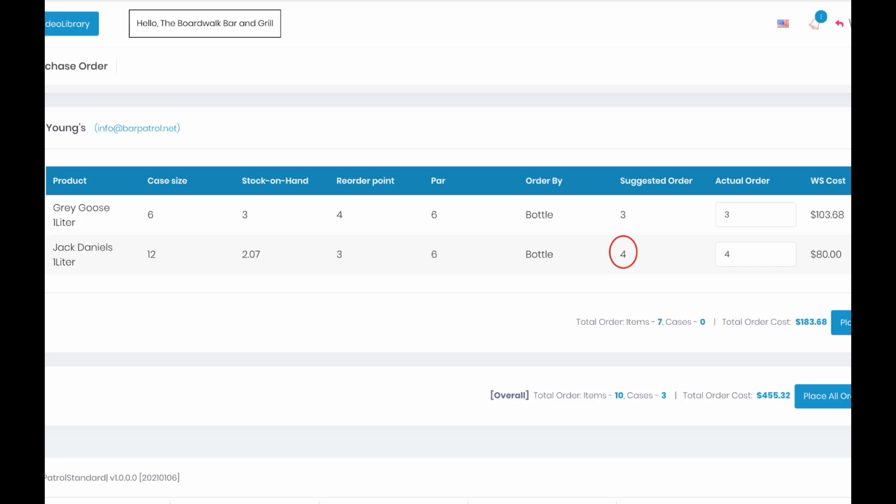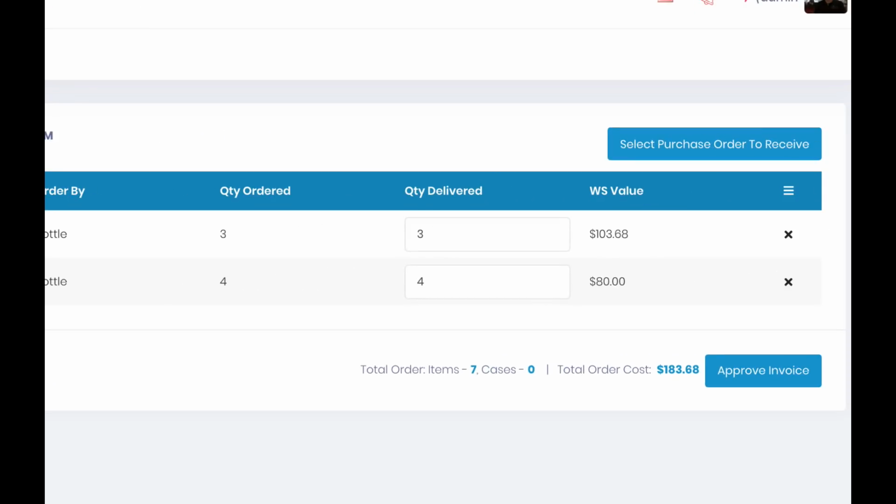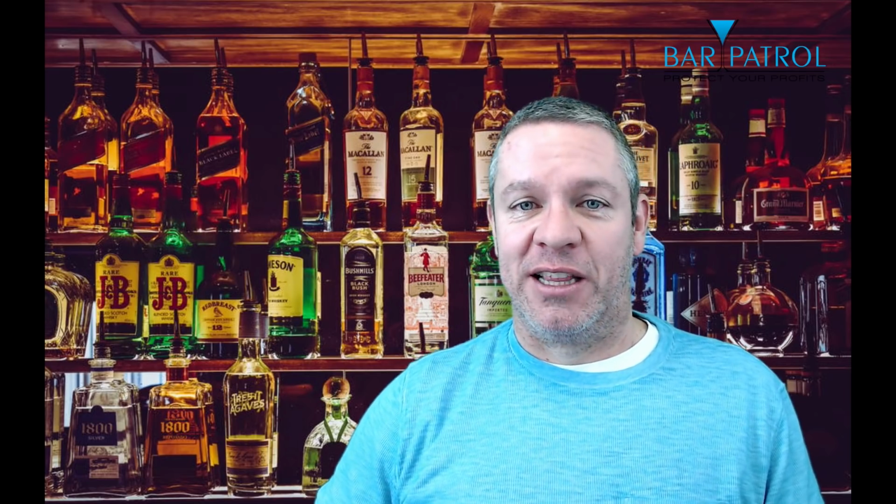It's really a matter of preference if you want to wait until your stock drops a bit and bring everything in at once, or if you always want your par levels up at the start of each week, you would need to make sure your reorder points are the same as your par levels. Then, when the order comes in, you simply make sure you have everything, approve the invoice, and you're all set. Whatever you do, make sure you don't take this strategy lightly. Managing your inventory, your ordering, and your invoicing is a major component to running a successful bar and restaurant, so don't ignore it.